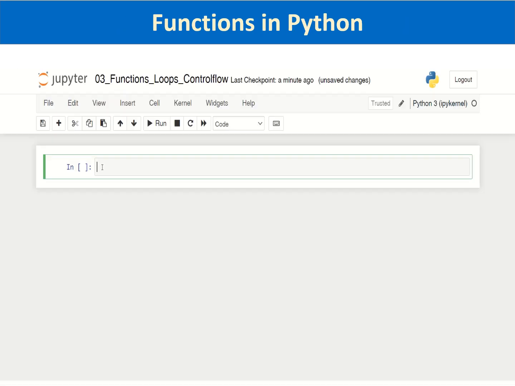We have seen the structure of user-defined functions. Let us create a simple user-defined function and then use it. Let me create a heading first.